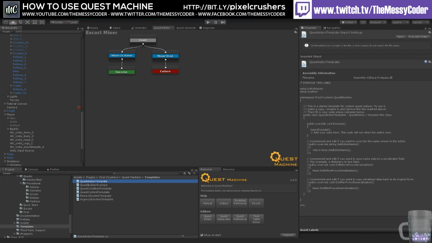Oh, yes, there are time limit quests. The demo scene has a timed coin-collecting quest. And of course, since it's configurable, you can always add your own kinds of conditions like that.